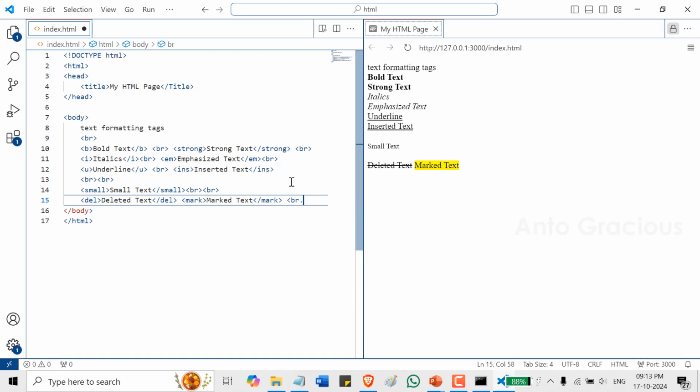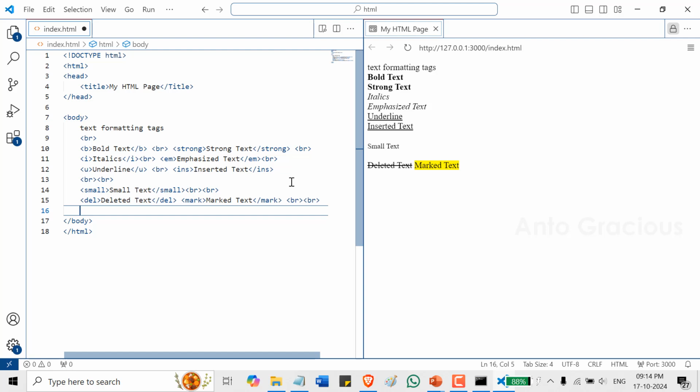Okay, and then if you want to write some chemical formula or mathematical formula, you will be using some superscript as well as subscript, right? So for that you have two tags to be sup and sub. Okay, right? So for x square, the 2 has to be written as superscript. For H2O, the 2 has to be written as subscript.